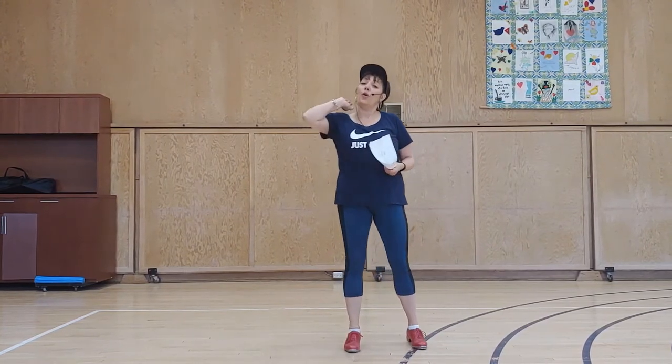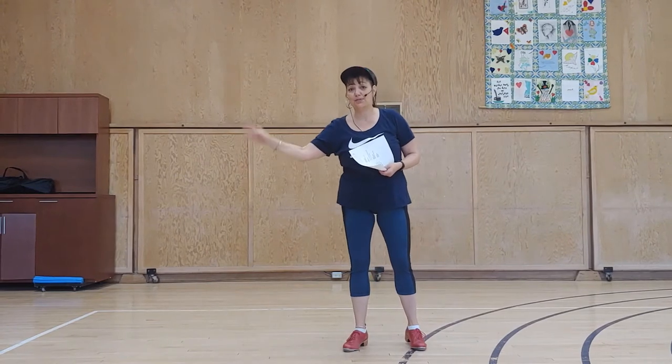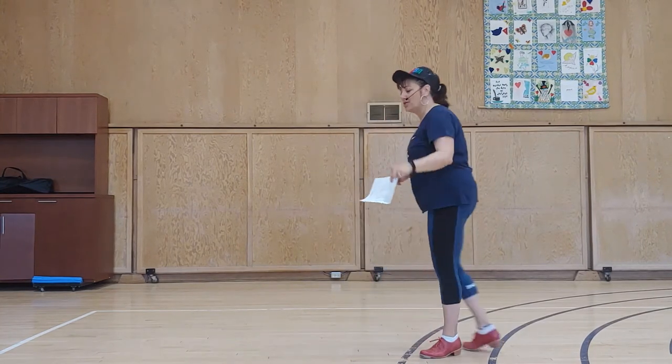Second part. This is the other new step, the Clogover Rock 2. So you know how in a Clogover Vine we have seven double steps and a rock step? In a Clogover Rock 2, six double steps, two rock steps. And what happens when you do that is your left foot is going to be free. So let me show you.